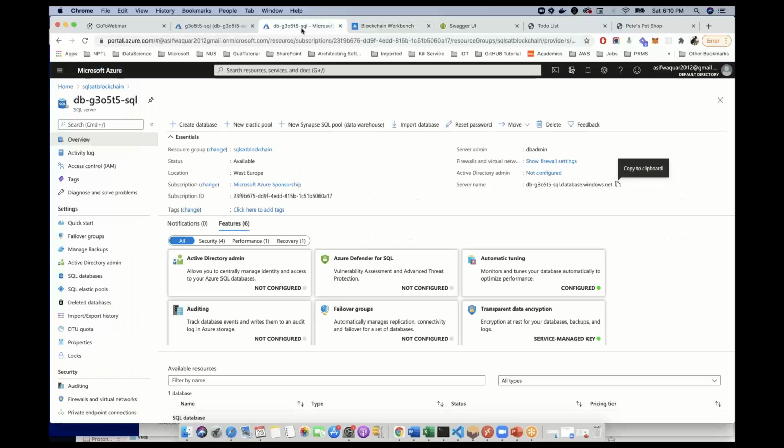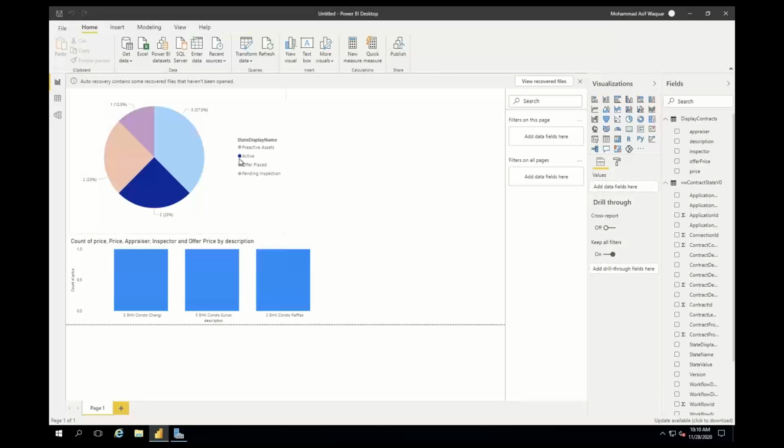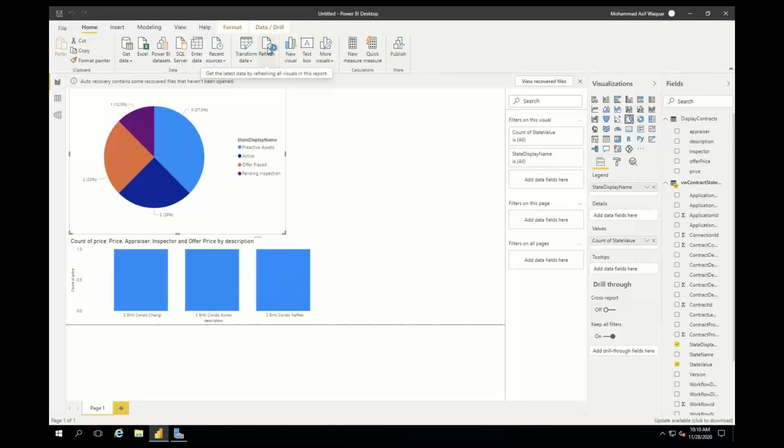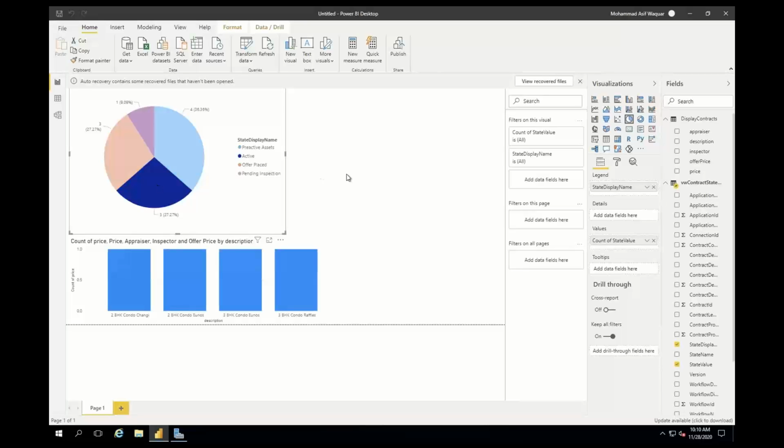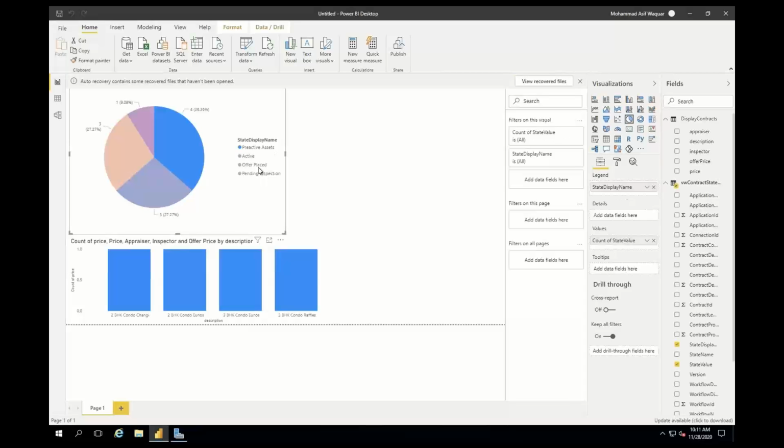Now what I want is to capture all the data which happened here into my Power BI report. So currently I have this, so let's quickly refresh it. So you can see this graph has increased a bit. I have four pre-active statements, previously I had, and then we had these two defaults. And this has also increased; previously it was like Changi, Yunus. Then again, I have added for 3 BHK. So that's how it works.